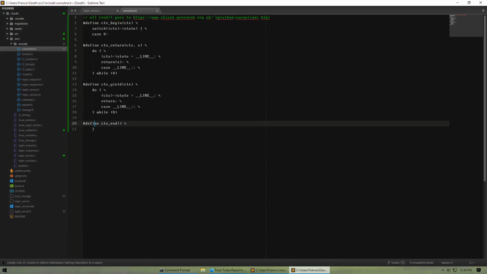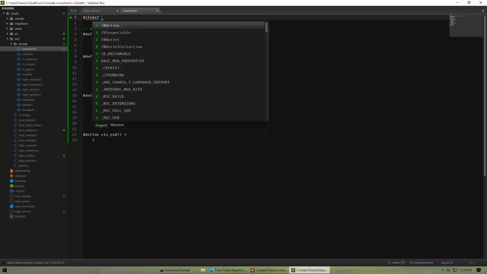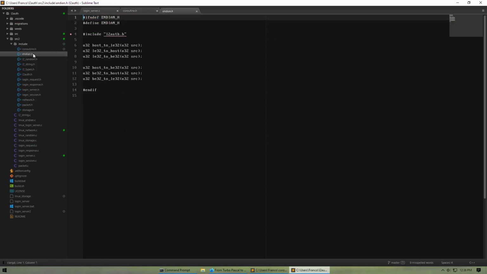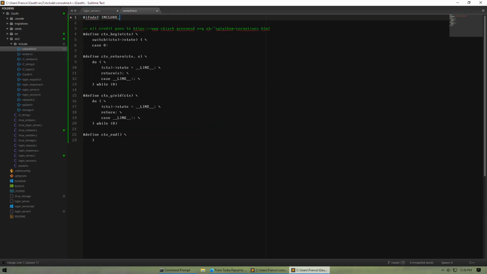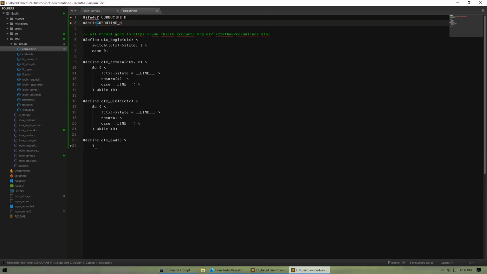There we go. Is it include or just the name? No, just the name. Coroutine, define, and then edit. There we go.